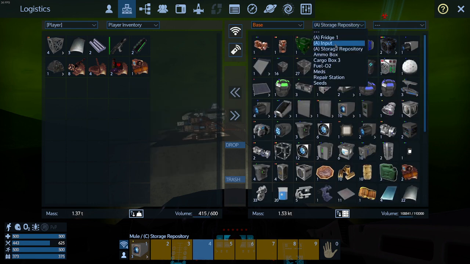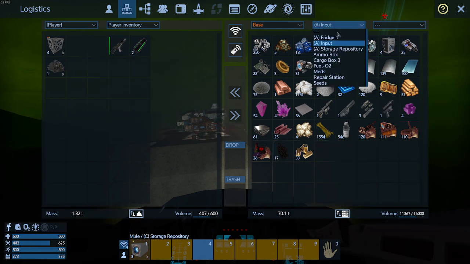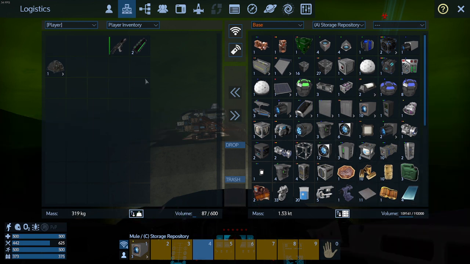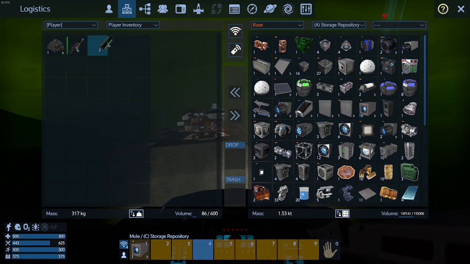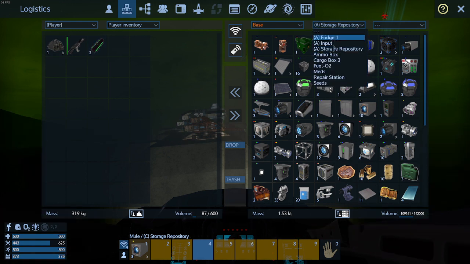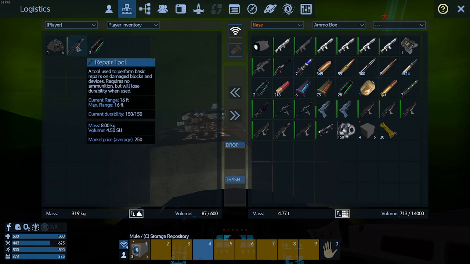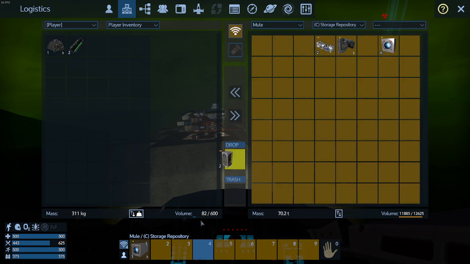Air input. Repository. Might need those truss blocks for something. I don't know what. Box. Another repair tool. Okay, let's go back to the mule.